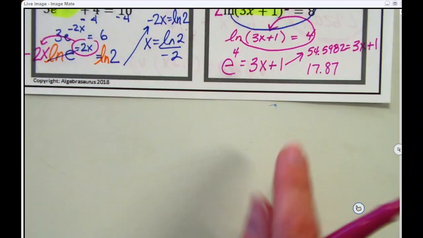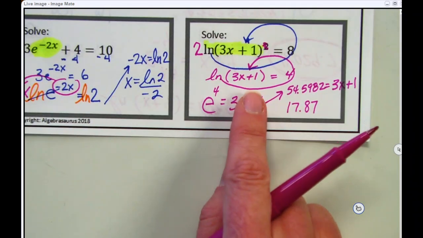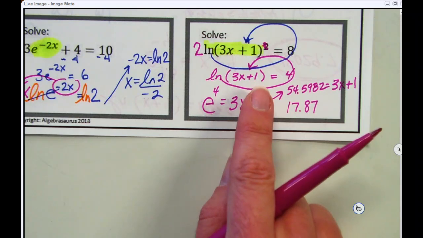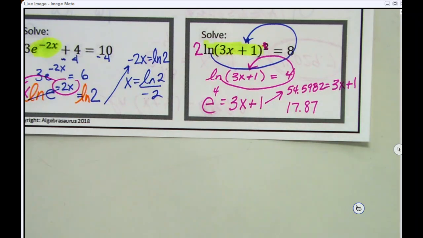I do want to point out on this problem over here, what would happen if you didn't see the secret shortcut? You'd have to FOIL. We would end up having to use the quadratic formula on that FOIL problem. You're going to get 2 answers. Guess what you would have to do with both answers? You have to plug them both back in to check them. One of them would be good, one of them would be bad.